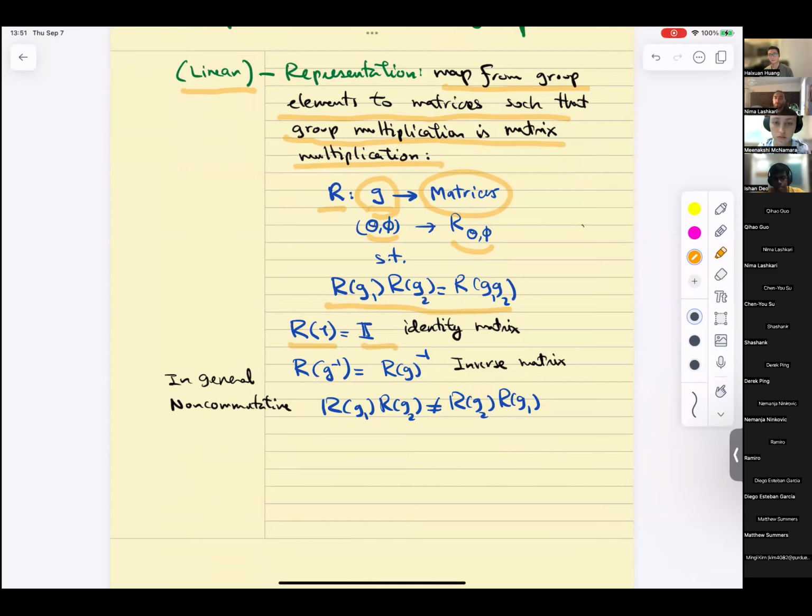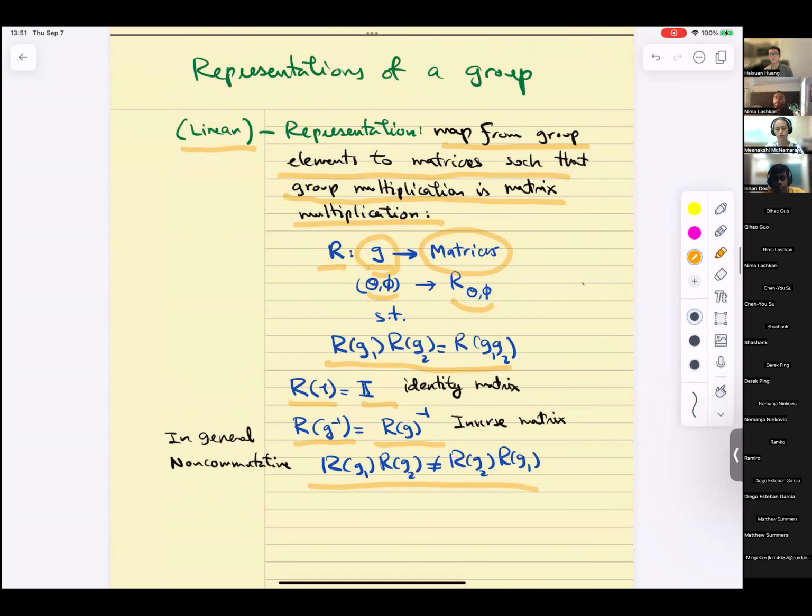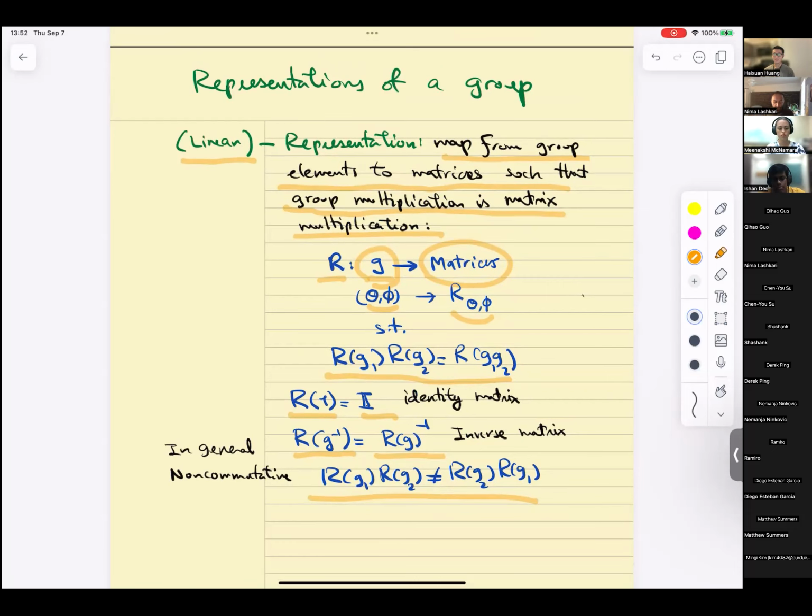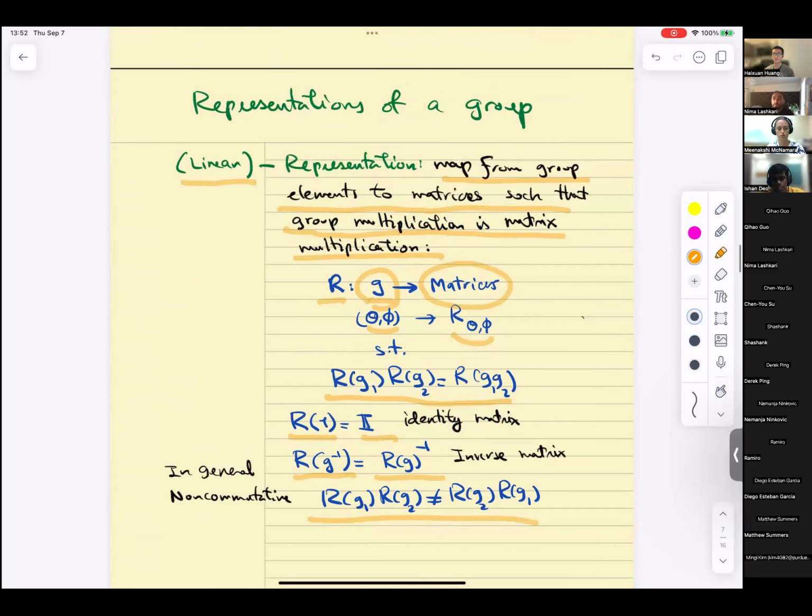Let's just assume that for now. The inverse of the representation of the inverse element is the inverse matrix, right? And of course, in general, it's non-commutative. All right, that's what the representation is. The distinction between group and representation is something that mathematicians care about. In physics, we care about this because of, well, yeah, I said what I said. All right. Is the idea of representation clear?